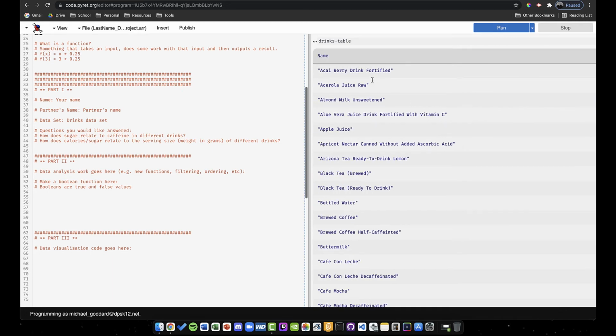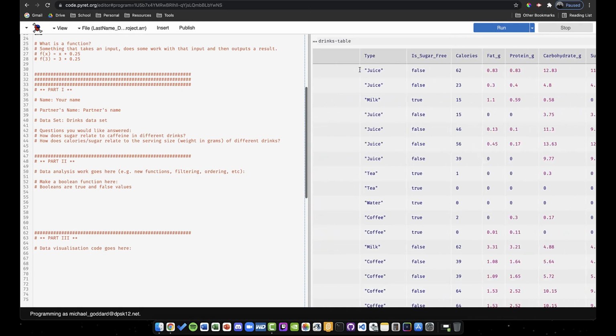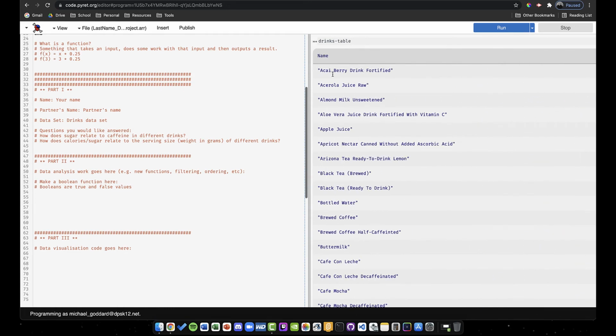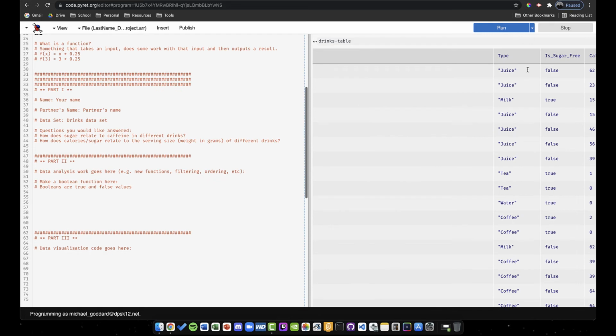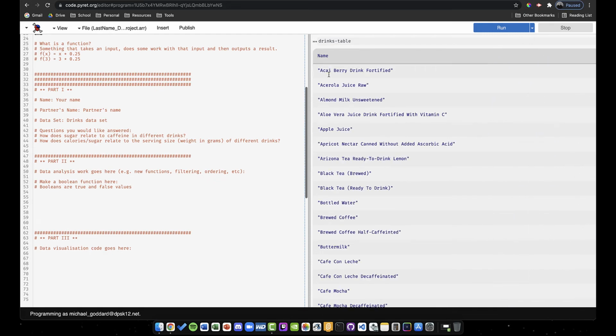So if you look here in my table, the very first row is this beverage here, right? Acai berry drink fortified, it's juice, blah, blah, blah. Okay, so this is the first row. Now in Pyret, and you'll also find this to be the case in most other programming languages, when you're dealing with something like a table, or sometimes we call them arrays, the very first value is normally going to be at position 0.